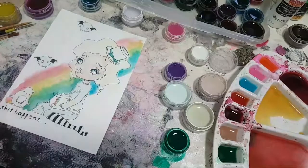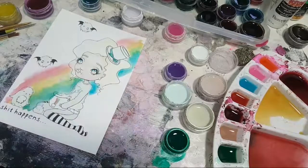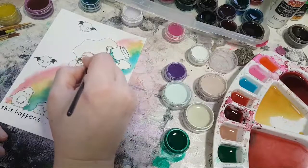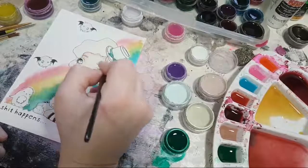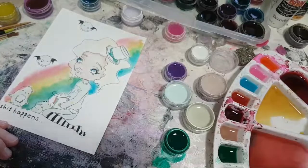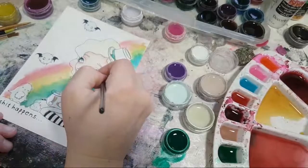Oh, I forgot to paint her ear - she's gotta have the ear the same color, that won't look right. Her hair is going to need some more dimension. Get everything covered and then go back and do as much detail as possible - lay the colors down on everything first, then go back. The black will be last - once I add the black in, it always makes everything pop a lot better.